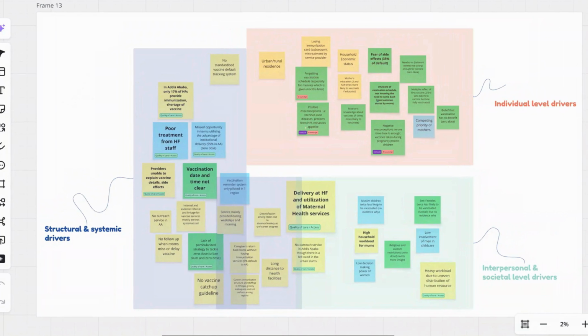So if you see that the majority of the barriers are at the individual level, that's a great indicator that whatever interventions are going to be designed need to be targeting a majority of these individual level barriers. But if we see that the majority of the barriers are structural or policy level barriers, then that's also a great cue that we might actually need to partner with an organization that specializes in those areas, or it's not something that we can actually deal with if we're not an organization that deals with those types of barriers. So I find that a really useful visual cue.